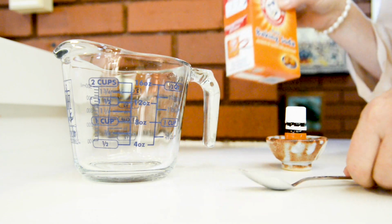This is Rose with Earth Rugs, and today I'm here to share with you my favorite DIY all-natural rug deodorizer. We're going to make it with two simple ingredients.